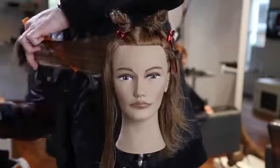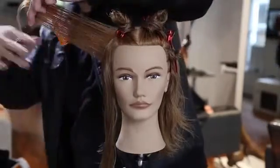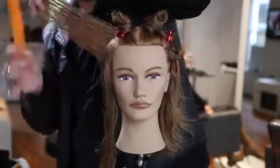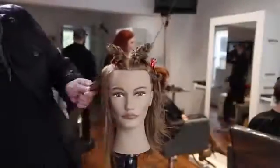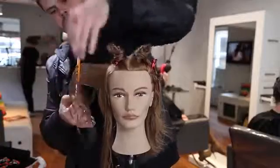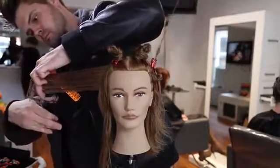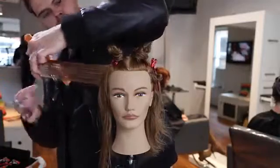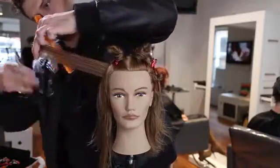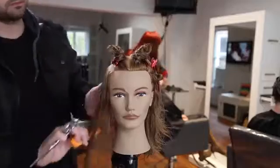If you're not seeing that 90-degree angle, then I would definitely go back and check and figure out what happened. So I just use that 90-degree angle and I follow it up the head shape. Again, this is going to be about 3 different combs throughout the section. I don't even know if combs is a word, but whatever. So we're going through and I'm cutting and just combing, shifting up, taking off every one of those little corners.